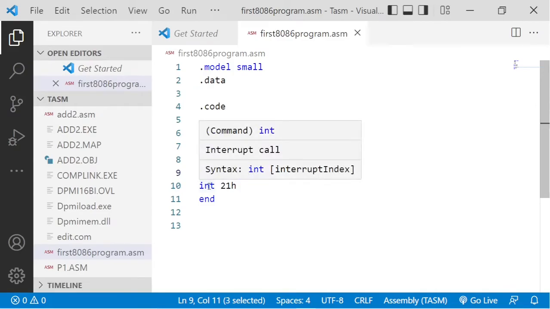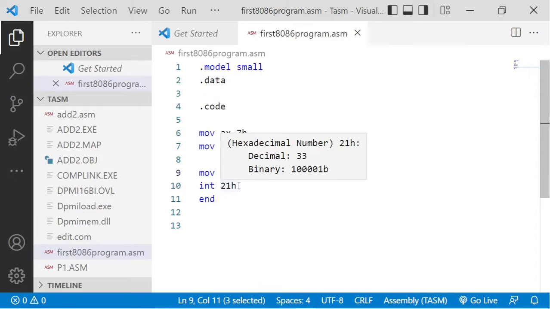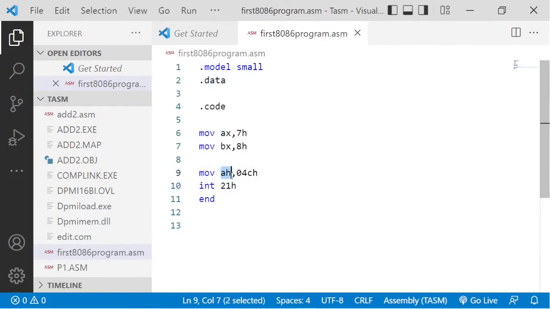And after that we are calling this interrupt. Now, int 21h is written to call an interrupt service routine. You can think of it as if we are calling a function, and the input to the function is specified in the AH register.